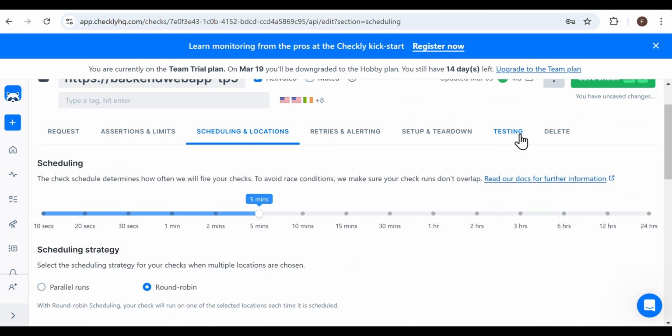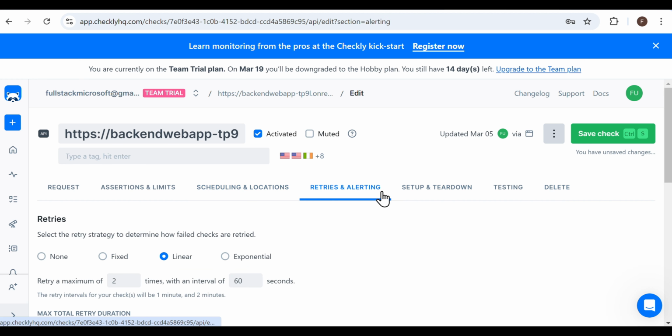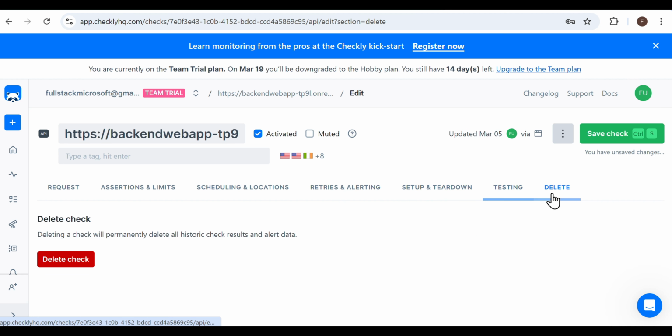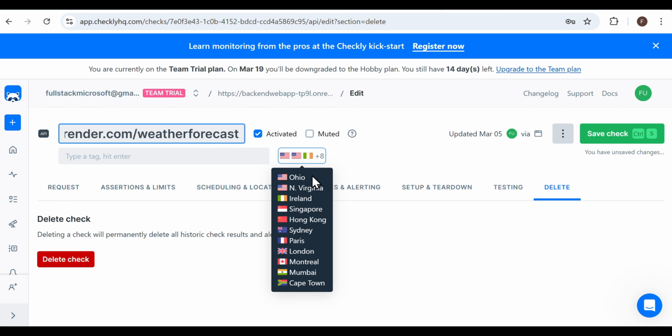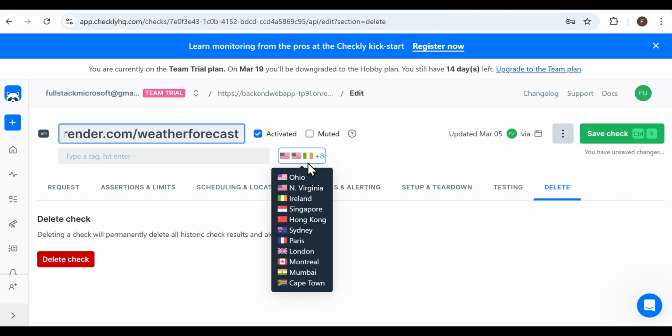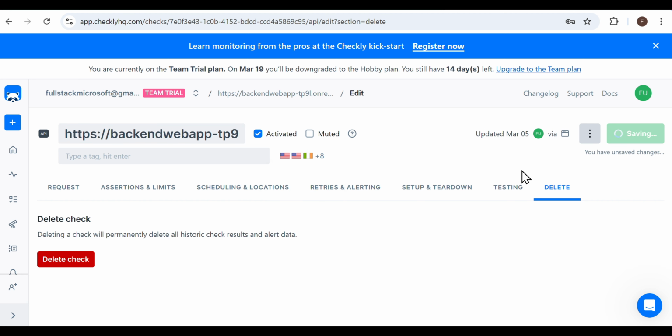Keep the other settings unchanged. Verify the URL and selected locations. Click Save Check.